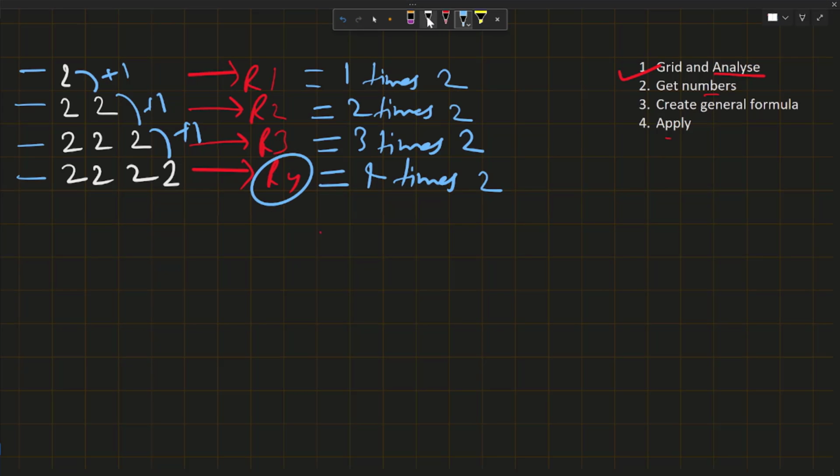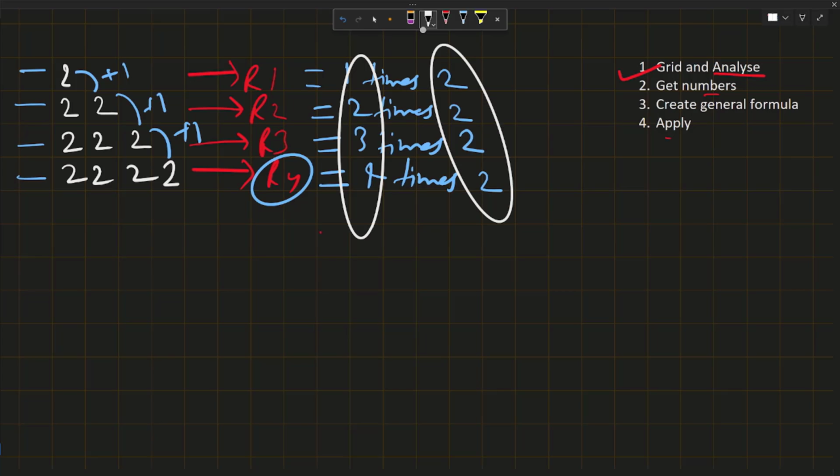I have already discussed with you that this pattern is commonly known as i. This is a constant, right? By the way, this is also the value of i, 1, 2, 3, 4. Now I have analyzed this pattern very well. Now let's work with the second step, that is get numbers from this pattern. In this pattern, the first number is the size of this pattern.